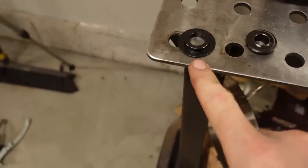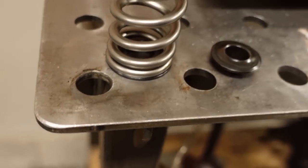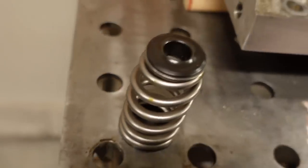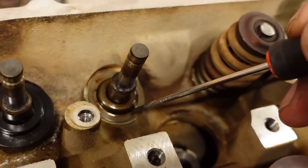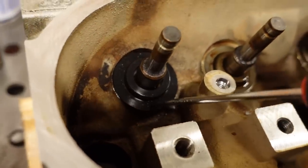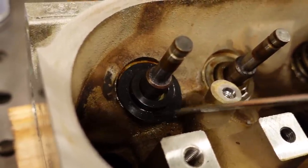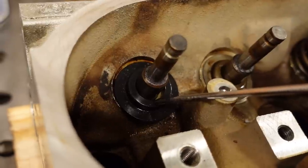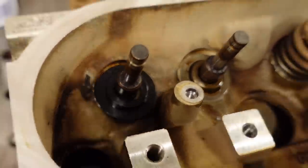So let me kind of show you what we're dealing with here. These are the bottom locators, and basically it fits right around the bottom of the valve and it's supposed to keep it from kind of moving around like so. And then of course you have the upper retainer there. The stock locator right here, it's a fairly tight fit. As you can see, it wiggles around a little bit, but the new Comp one, it is fairly loose, and that just, to me, that ain't gonna cut it. We've got 570 thousandths ID on the locator, and the actual valve guide itself is 500 thousandths of an inch, which means we have an extra 70 thousandths of clearance, which just, like I said, it's not gonna fly in my book.